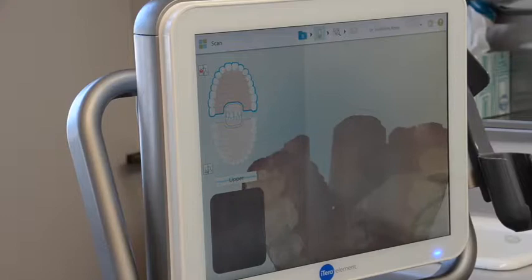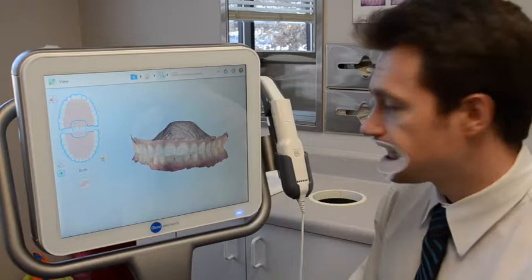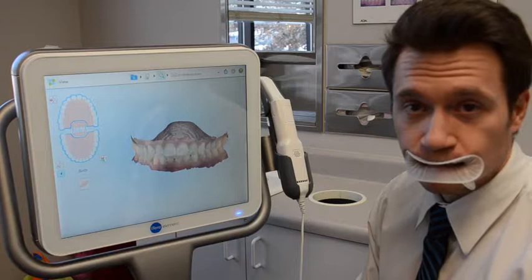So after the scan, here is our fully digital model of all the teeth that Shayla so nicely scanned. From here, we would simply just send the digital file off to either Invisalign or one of our local labs that we work with. And that's really it.